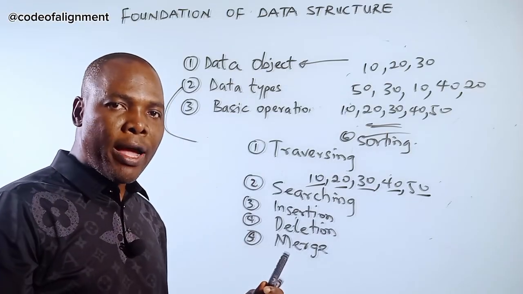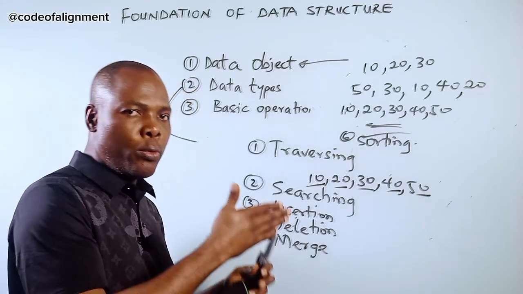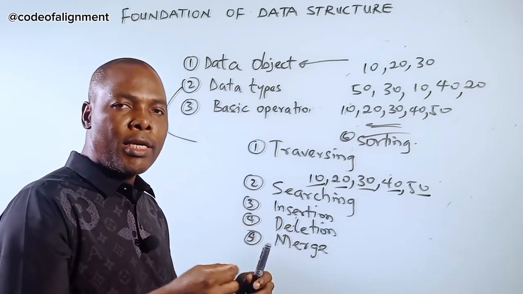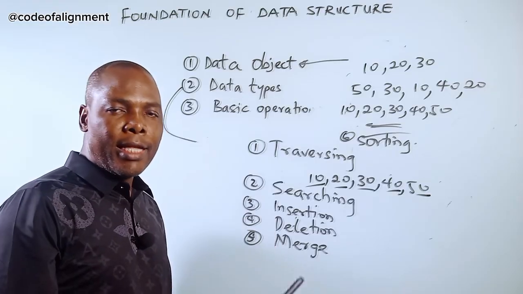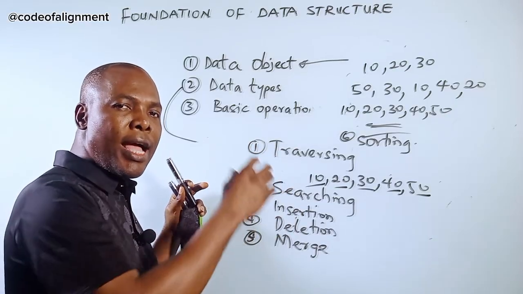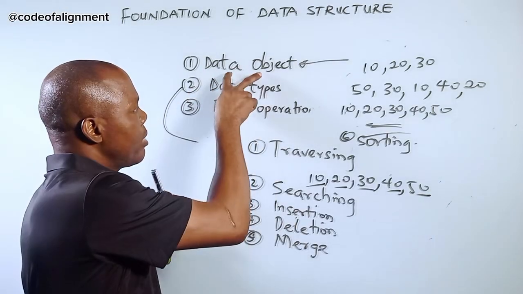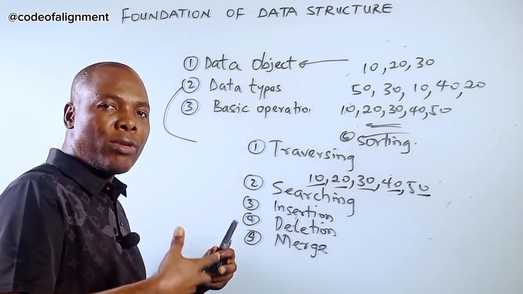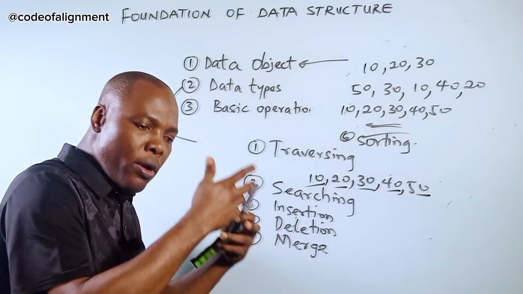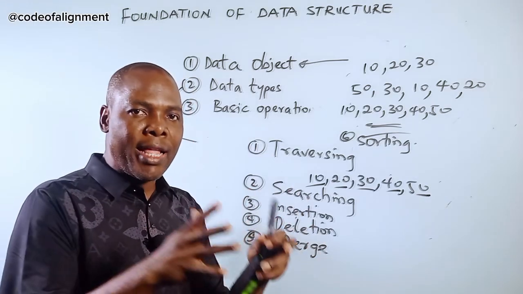So what we've done so far, looking at data structure and algorithm, is that we've seen how we move from voltage to binary, from binary to data, from data to processing, from processing to what? Information, then to knowledge. That is basically what we are doing. How to achieve all those things are the building blocks that I'm giving to you. So now we've come down to the memory layout. We are looking at data objects, how these data are actually formed and how they are going to live like beings in the memory. Before a computer can perform any task, it must first store and organize data.